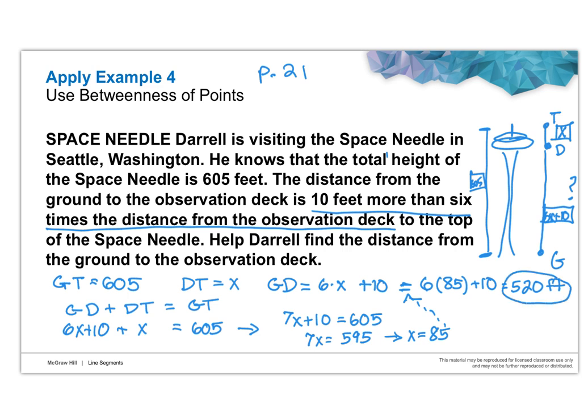520 feet. Another way to go about it is to take our total height and subtract off the 85 once we know what x is, because you can see in the diagram that this distance, G to D, would be the full distance, but subtract that x. So you can go about it a couple of ways, by addition or subtraction, since this lesson has gone over both. And that's another way to get to that answer of 520.